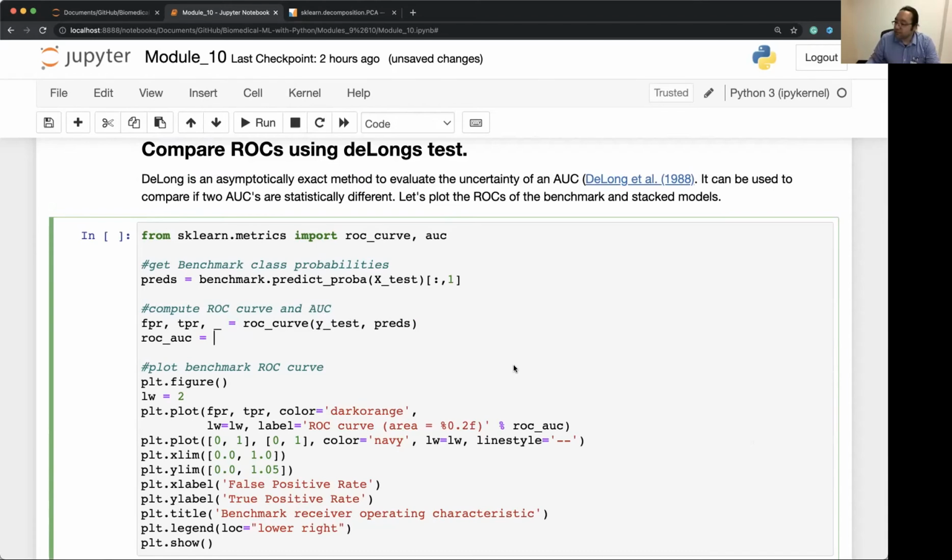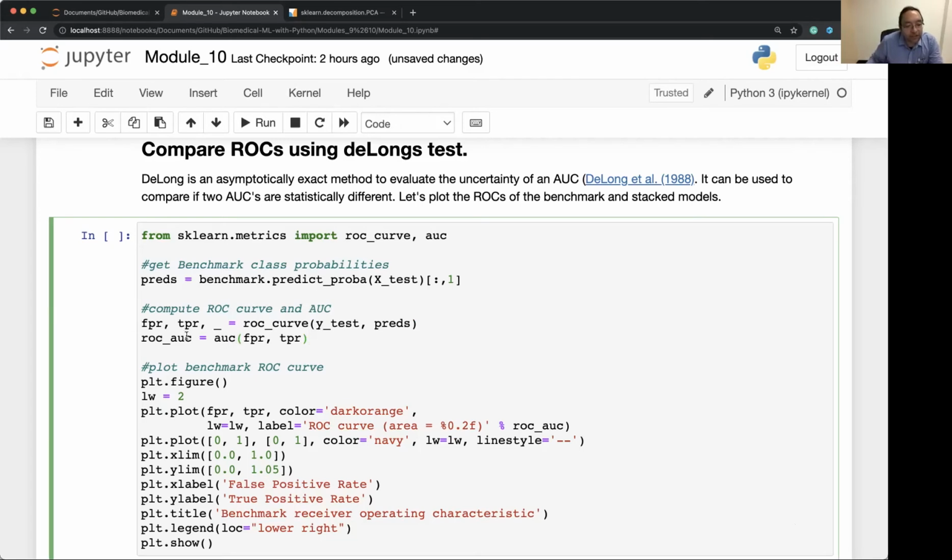Let's look this up. Oh, this is straightforward too. It just needs the false positives and the true positives. Yeah, and that's what you wrote, metrics AUC. Great, perfect, thanks, Mert.